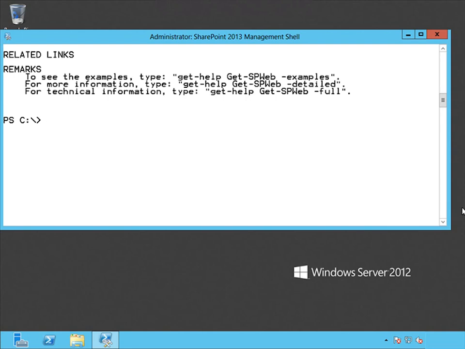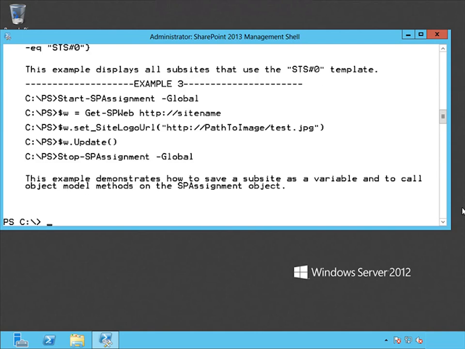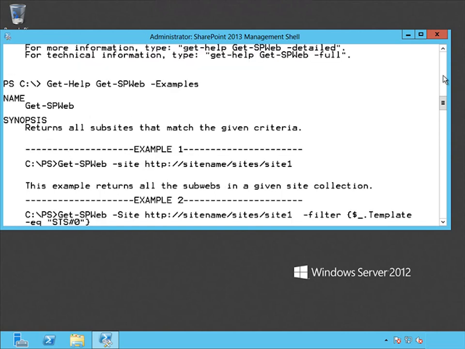So what we can do is just use the up arrow, which will bring back the last command. So in our case, Get-Help Get-SPWeb, and then -e. I'm going to type out E for examples, but this time I'm going to use a tab. And you'll notice that my tab will give me an autocomplete there. So it will automatically type out examples for me, and now I can hit enter. And you'll notice that it will give me a few different examples. So it gives me examples on just a very basic, hey, let's connect up to a web.